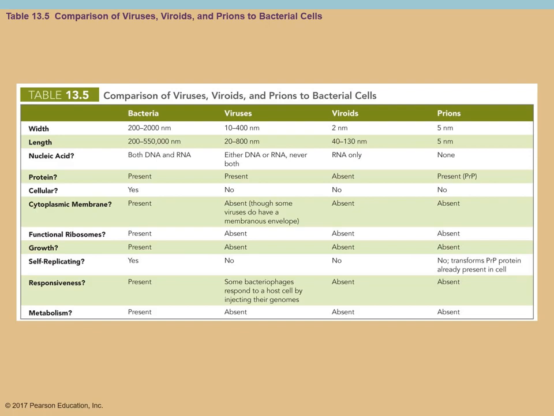Just keep in mind that there are a lot of viruses out there that are not pathogenic, and just to give you an idea, if you have ever seen tulips that have kind of a red and yellow striping pattern combination to them, that was initially seen due to an infection of a virus that caused that kind of striping pattern, that marbled pattern. So not all viruses are bad. Some of them are going to be good. So just keep that in mind.